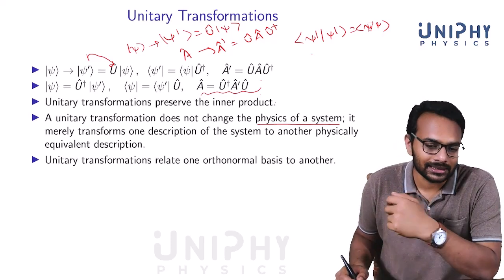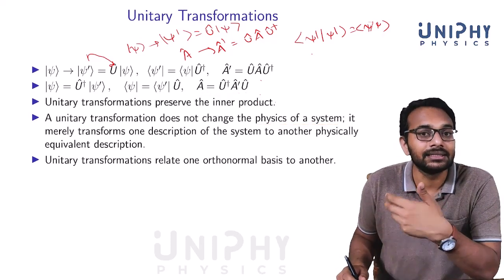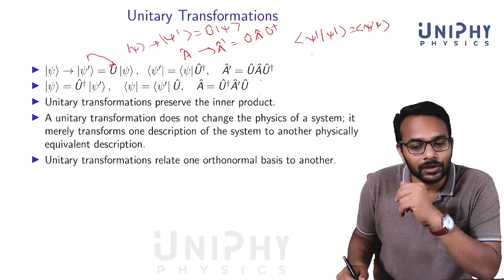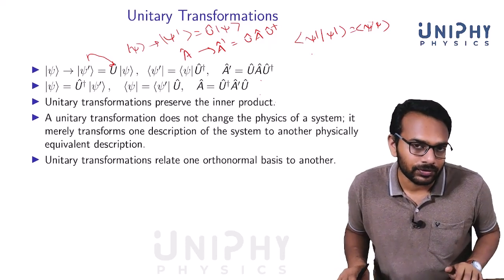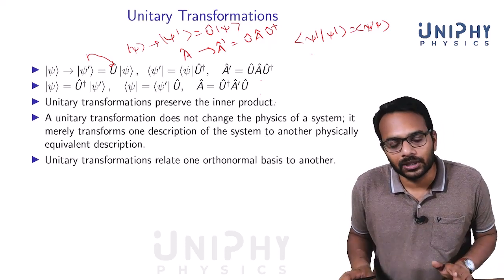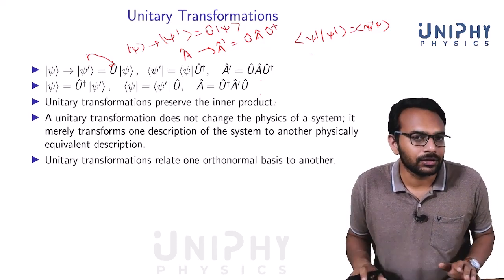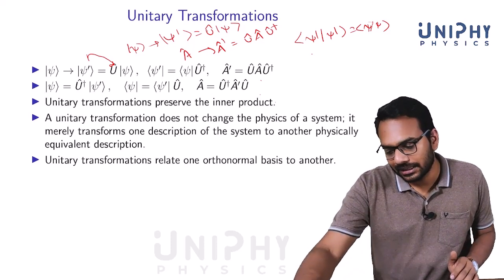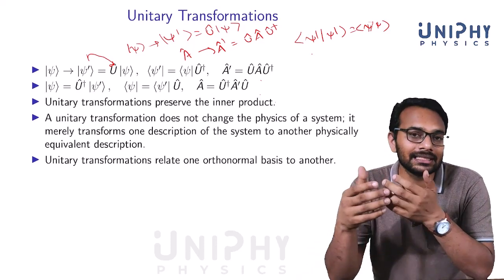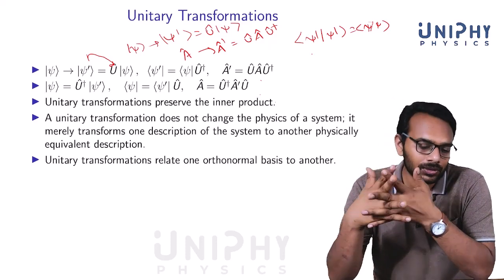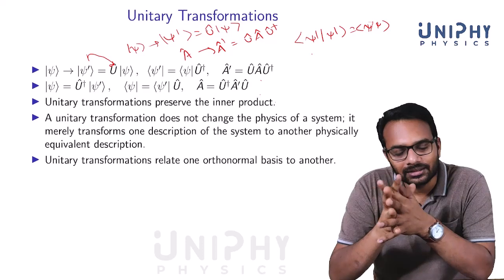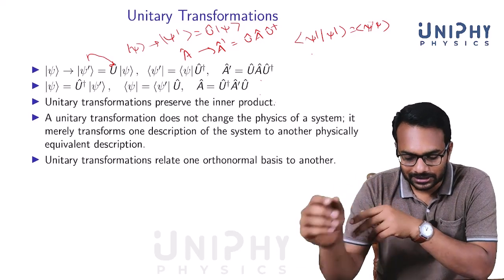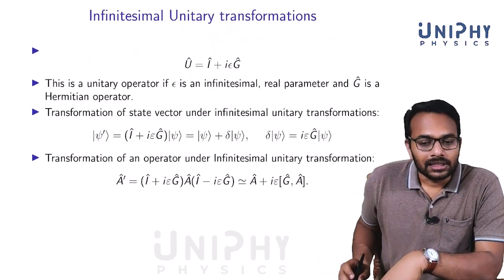It's very important that time evolution is a unitary transformation. Time evolution is actually a unitary transformation. It's called unitary evolution. Unitarity of time evolution is a fundamental property of quantum mechanics. It's also known as conservation of information, in other words. The fact that time translation is governed by a unitary transformation is associated with what we call conservation of information. But that's not important. We'll just leave it at that.